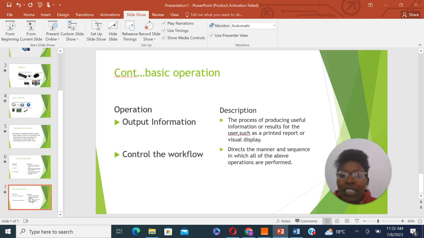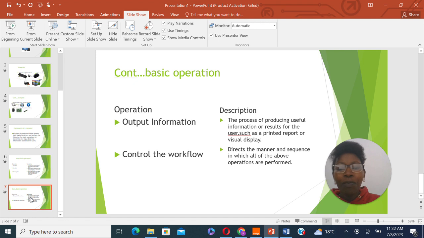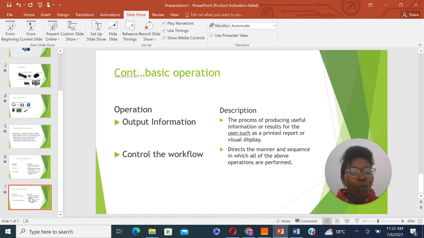Then we have the operation, which is output information. This is the process of presenting useful information or results for the user, such as a printed report or visual display. Then the last one here, it controls the workflow. That is, it directs the manner and sequence in which all of the above operations are performed.